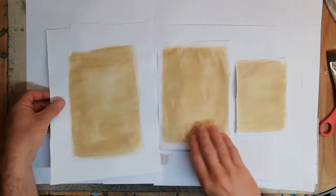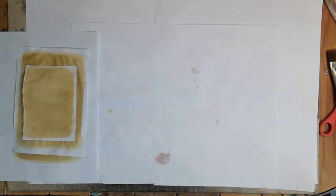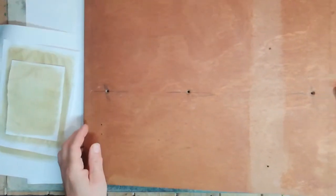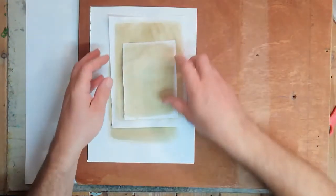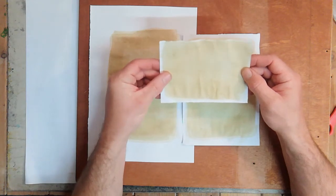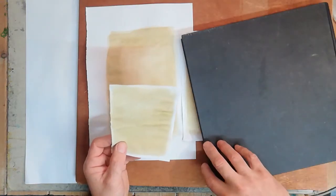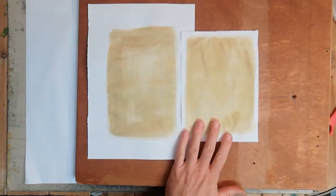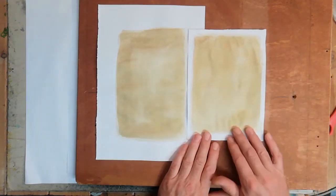When the paper's dried, gather it up and get yourself ideally a drawing board, or it could be a large book or a piece of card, and lay down the coated paper on top of that. Now, this small one you may have noticed I've made, I'm going to put aside, and I'm just going to put it into my sketchbook, and that will be used then just to gauge the exposure that these will take, and I'll show you that in a minute. So put them together just to match the glass that you have.